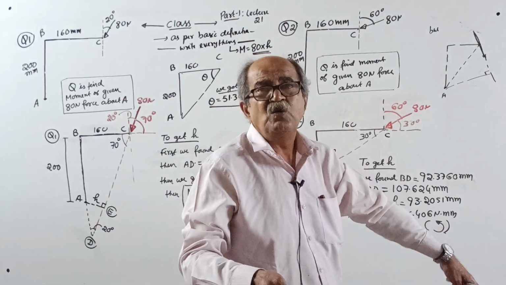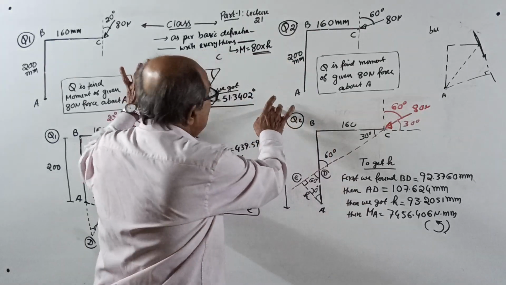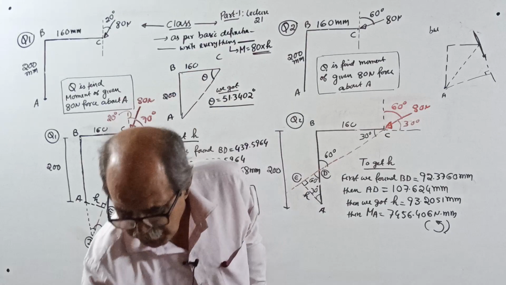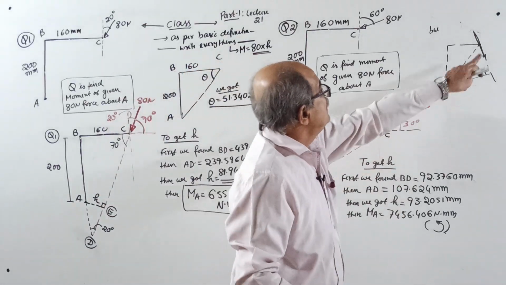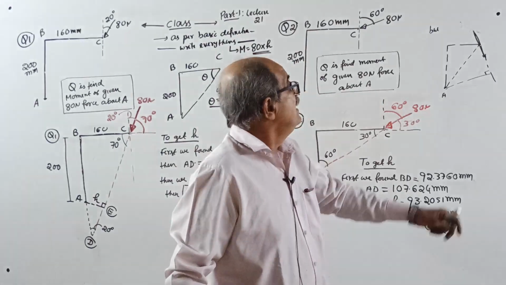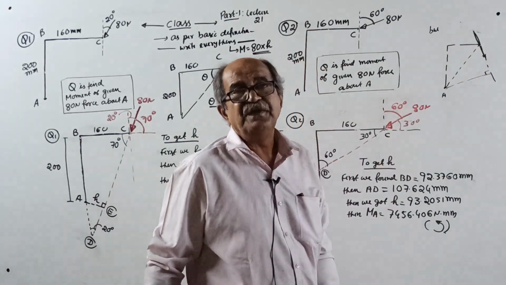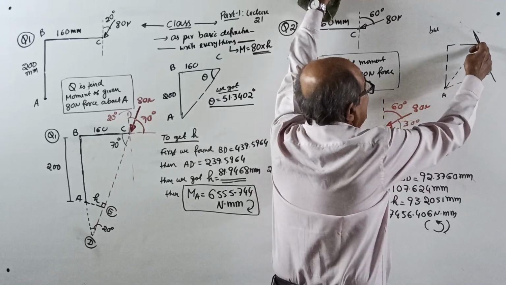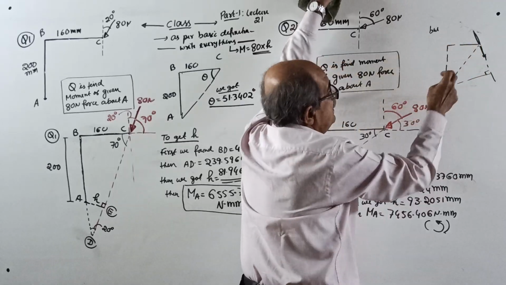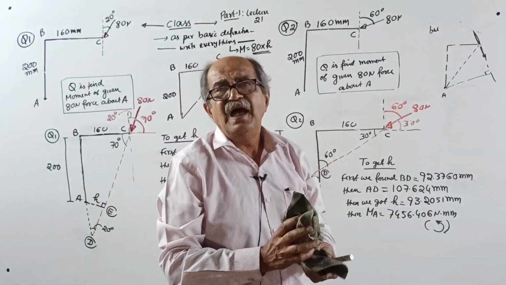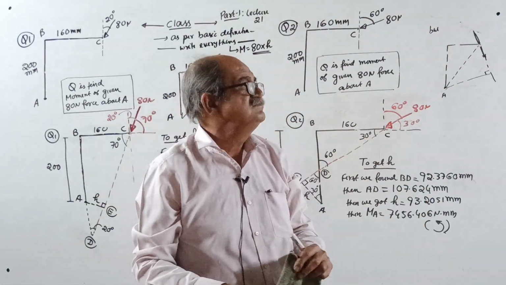It will come second round now. It will come after this is over. It will come now. I am covering everything systematically. But at the point where the force is passing, actually there are infinite points. If that point is not connected to A either by a horizontal line or a vertical line, but by an inclined line, then finding H needs a little trigonometric calculation.